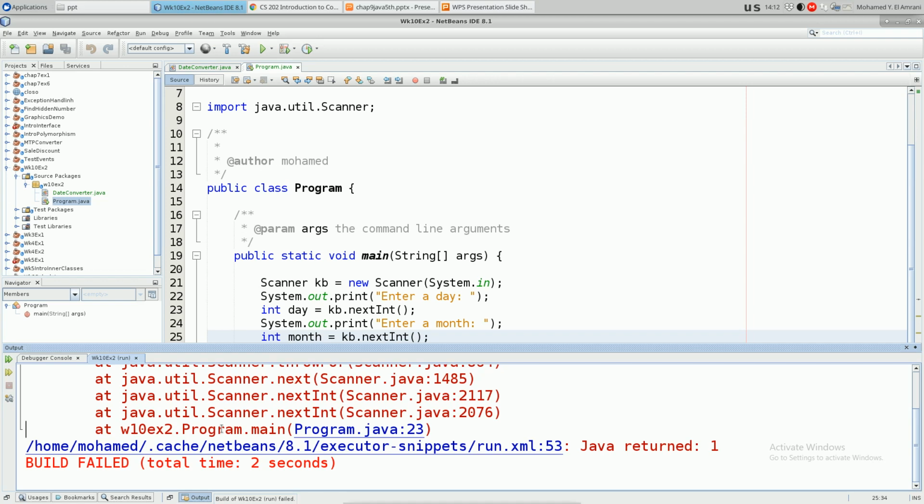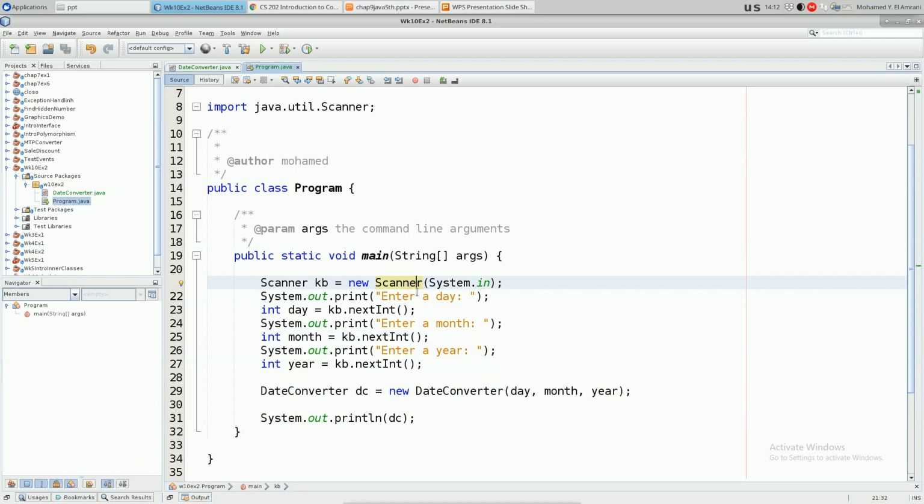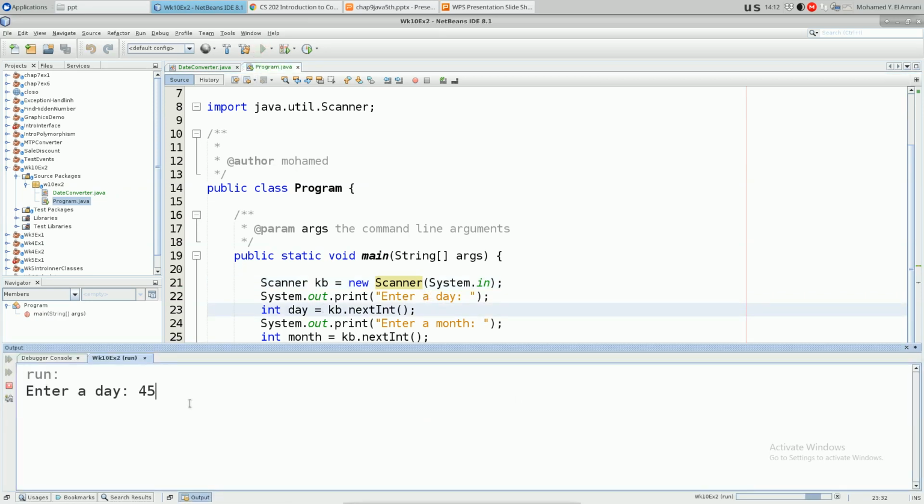Doctor, for now, for the scanner KB, we need to limit the numbers. For example, we have no day 45. So how? Now we have to use the catch. Well, now you would like to say that even if I give this number, which is acceptable, this is not a good number, not acceptable. So what should I do?